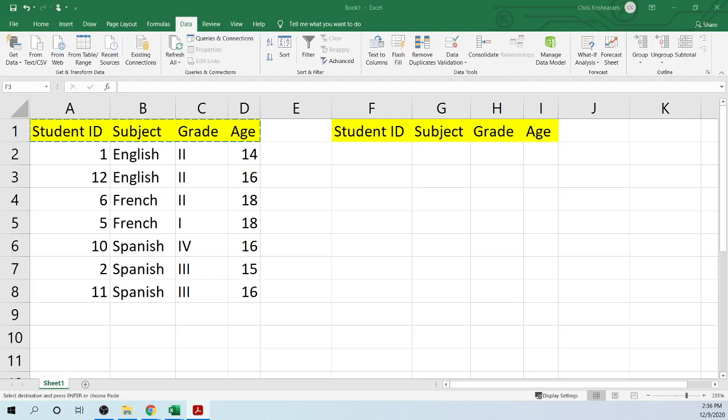Here's what we're doing. We're doing an advanced filter and we're creating the criteria for grades 1 to 2. How do I create that criteria?